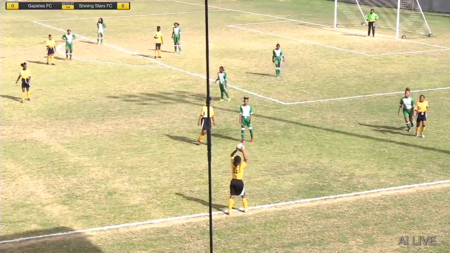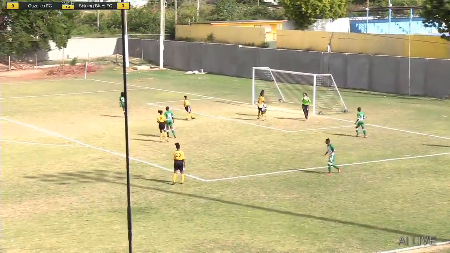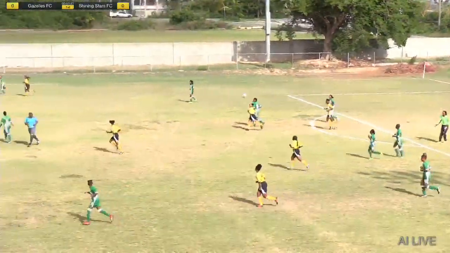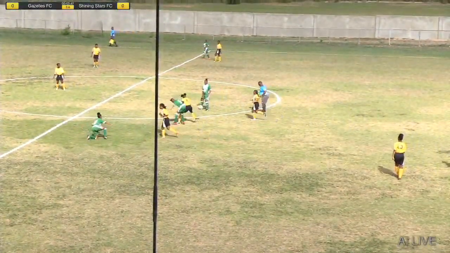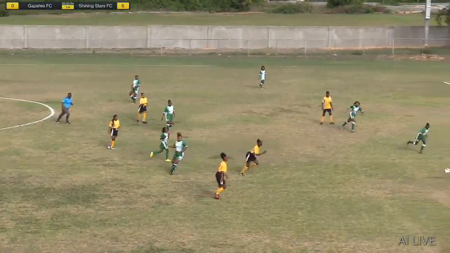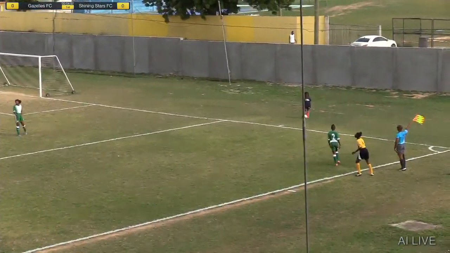Throw to be taken by the number 21 here for the Shining Stars. Goes long, very good throw to Minette over on the right hand side. The number 3. She gets a good ball into the box, and the goalkeeper does well to collect. And it's going to start an attack for the Gazelles as she goes long looking for the number 9. That's good pressure applied in the midfield, and the Gazelles are going to come away with it. There's a good interception by the Shining Stars, looking to go on the right hand side, but the defender should cut it out, and that's going to be out for a Shining Stars throw.